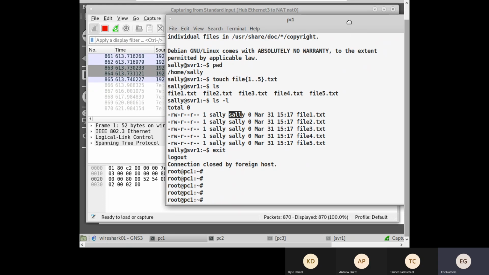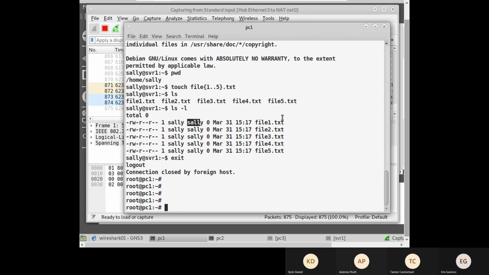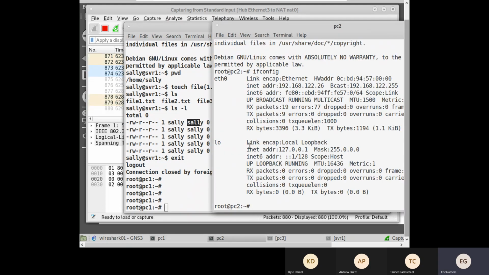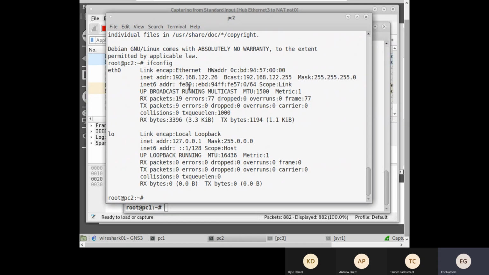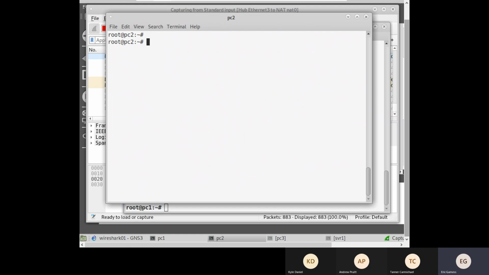Okay, so let's create a little more traffic. For example, here, I am on PC2, and I'm going to ping the other PCs. Since I have a DNS server, I can do, for example, ping and put the name PC1.